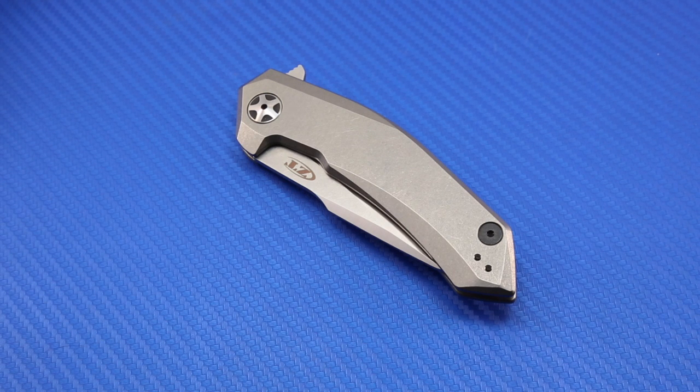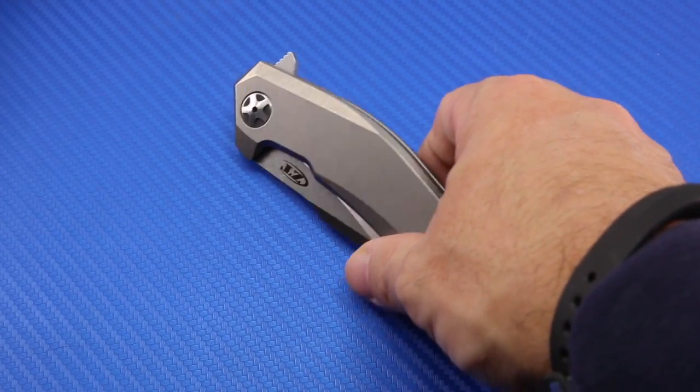I think this one's actually called the ZT0095S35VN because it's got S35VN blade steel. I think that's the actual official name of it. But I just call it the ZT0095 because it doesn't have any finish. It's not the black wash. It's not the black. It's just the 0095. So let's talk about it.